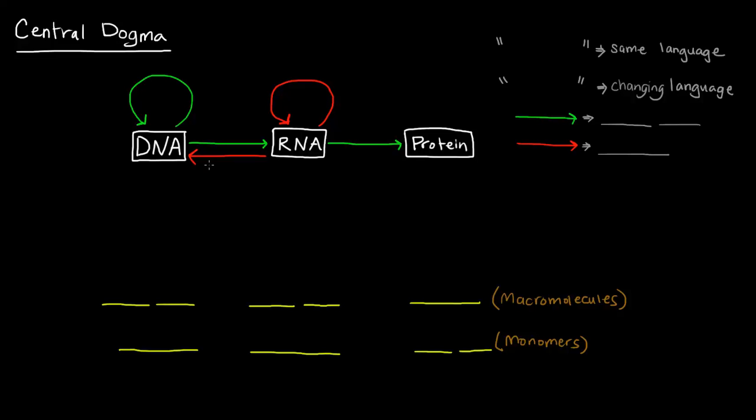which is an important concept when we think about molecular biology. So the central dogma essentially is that you can go from DNA to RNA to protein. DNA can first replicate via a process called DNA replication, and the DNA can then be converted into RNA via a process called transcription.